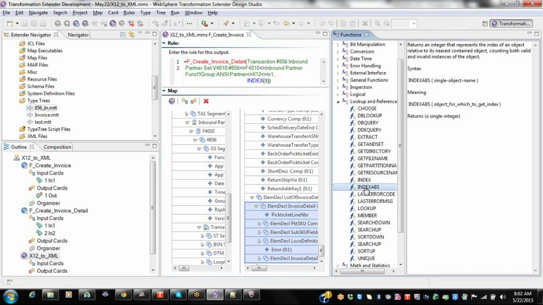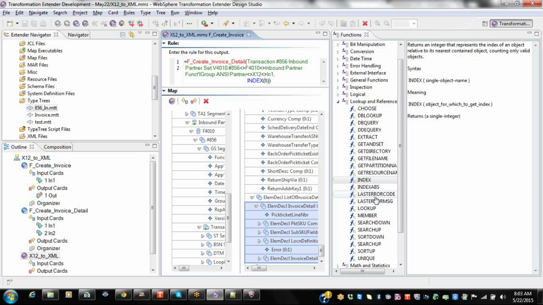The difference between index and index absolute is that index absolute will give the output for both valid and invalid, while index will give the index for only valid. If there are any invalid objects on the input side, index absolute will give 1, 2, 3 for both valid and invalid, whereas index will return only for valid. We generally use index of dollar only for indexing.